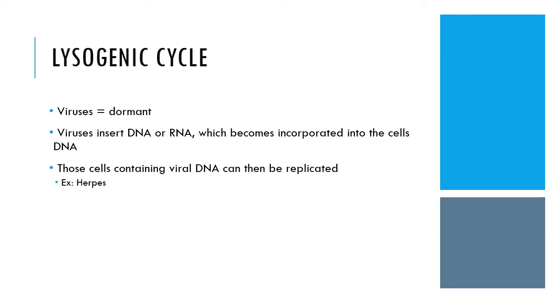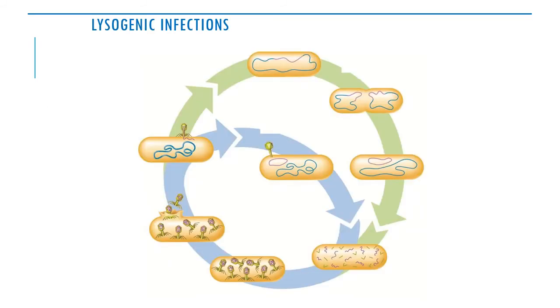So this is really common with oral herpes, which you are probably like, oh, herpes, but it's just cold sores on the outside of your mouth. That's oral herpes or herpes simplex 1. So the reason why that works is maybe you'll get a breakout when you're stressed or when you've had certain foods or something. And again, it's just something in your body triggers that release of the DNA that lies dormant to then become undormant. So here's a picture of the lysogenic.